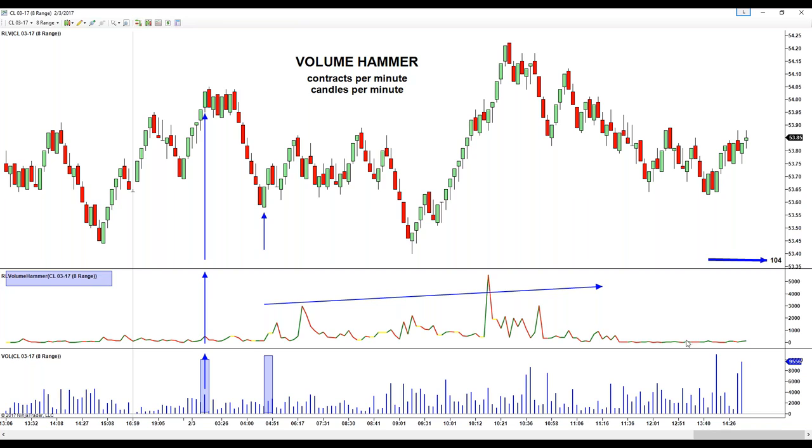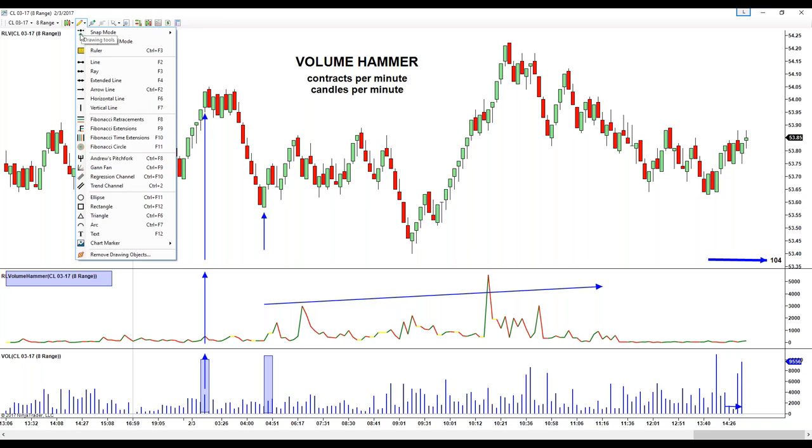Now, the only thing that we can look at is the right edge, because the volume hammer traces out intra-candle, and it traces out a new bar or a new line every single minute, while this is tracing out a new vertical bar every single candle. But what we can see here in the close of the market, right here, when the two finally are looking at the same candles at the same time frame, you're getting volume spikes into the close simply because the candles are just sitting there.